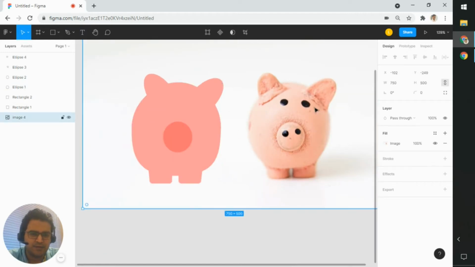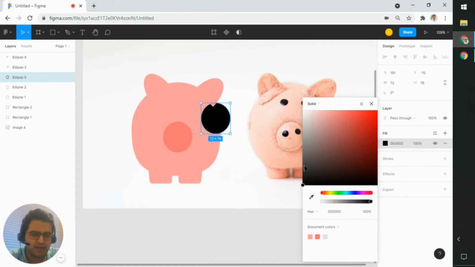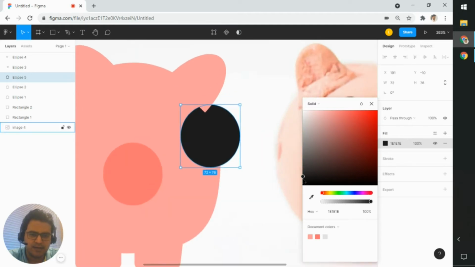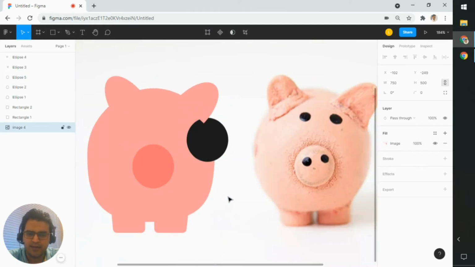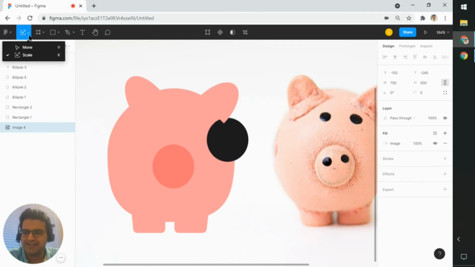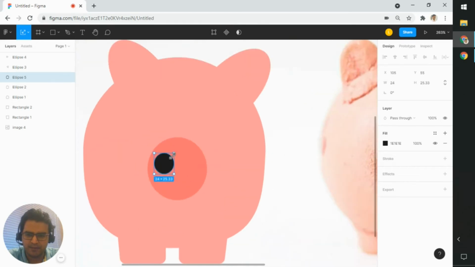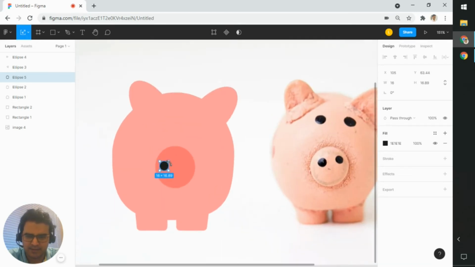And now it's time to do the eyes and the nose. So let's use the same circle here, nice and black, or well, maybe not completely black. Let's keep it slightly matte finish here, like this. And then with the help of the keyboard shortcut key, which is to scale an object, let's decrease the object size a bit. Once you don't want it to be so big, this is good.